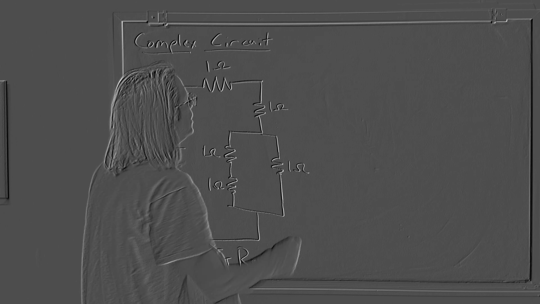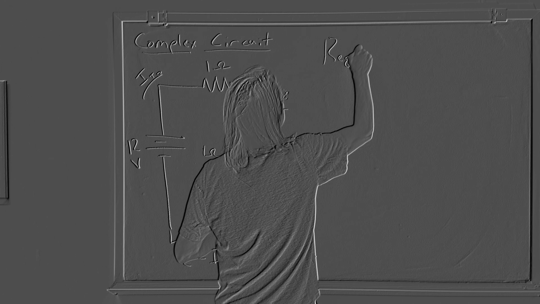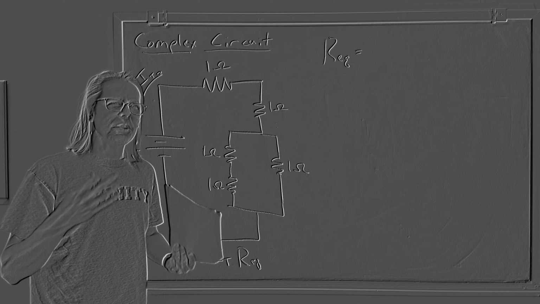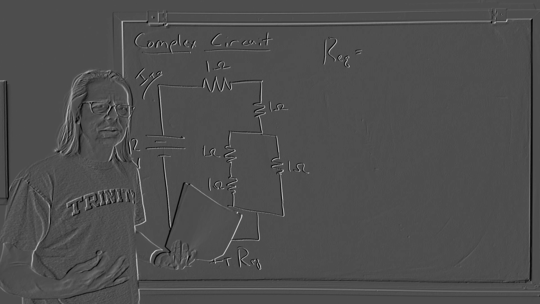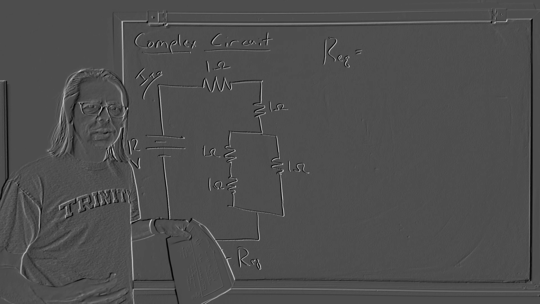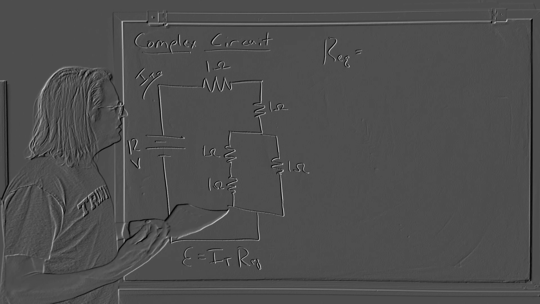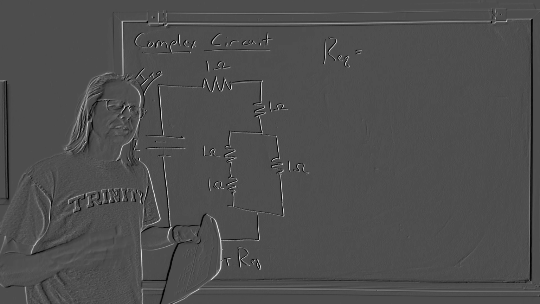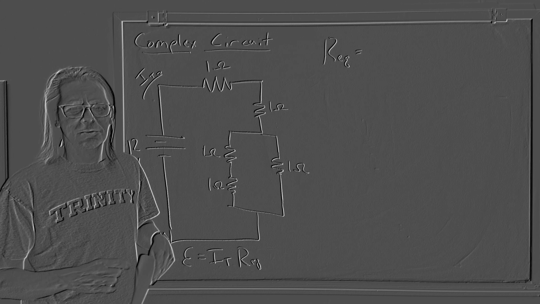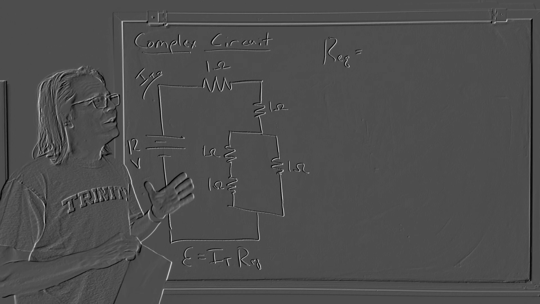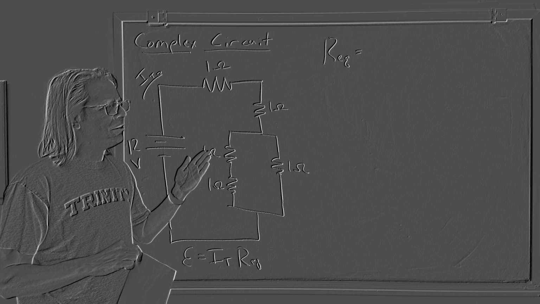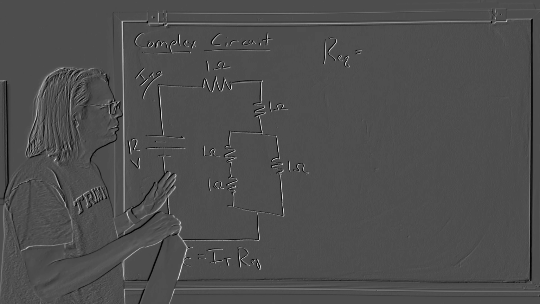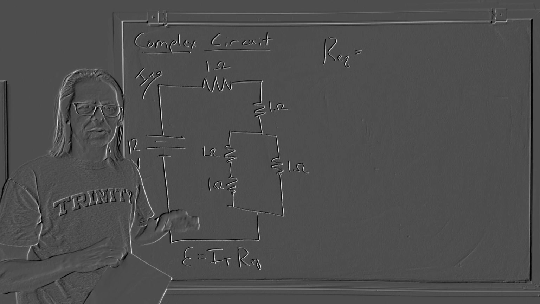So R EQ, and now we can't just use either of the parallel or series formulas independently because both things are happening. So to do this, the easiest way is just to look at it and start thinking about it, because, that's a terrible thing to tell you. Just start thinking about it. What you do is you apply the ideas of parallel and series, but you don't have to just apply them to the entire circuit. You can apply them to individual chunks of the circuit.